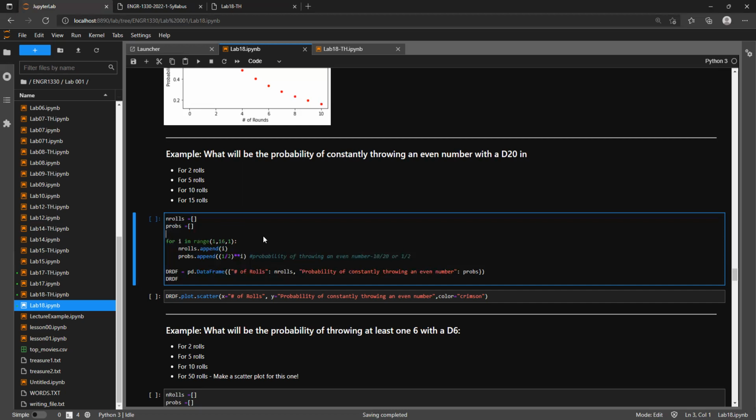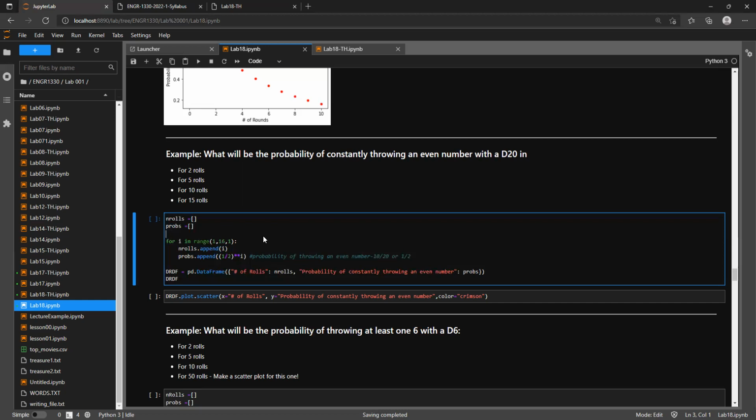How many even numbers are there on a D20? Okay, how many numbers are there that are odd? Right, so there's 10 odd, 10 even.